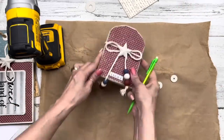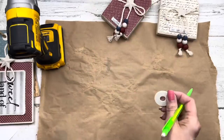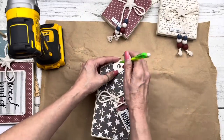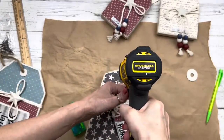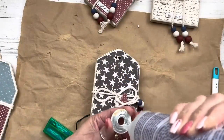I painted them the same way with the pouncy brush. Heat setting in between a couple of coats, and I'm just marking where these are going to go. I lucked out on this one because obviously I had my holes punched before I knew I was going to put a washer on it, but it just fits. You just see that light bulb peeking out.